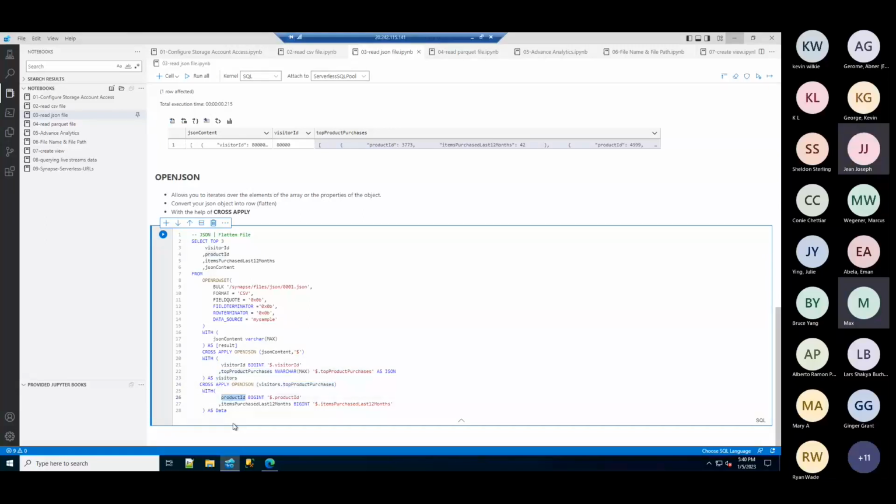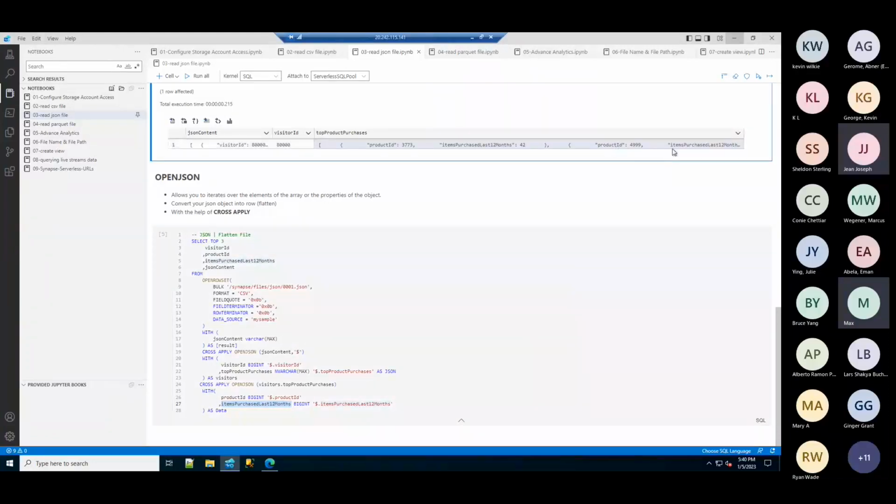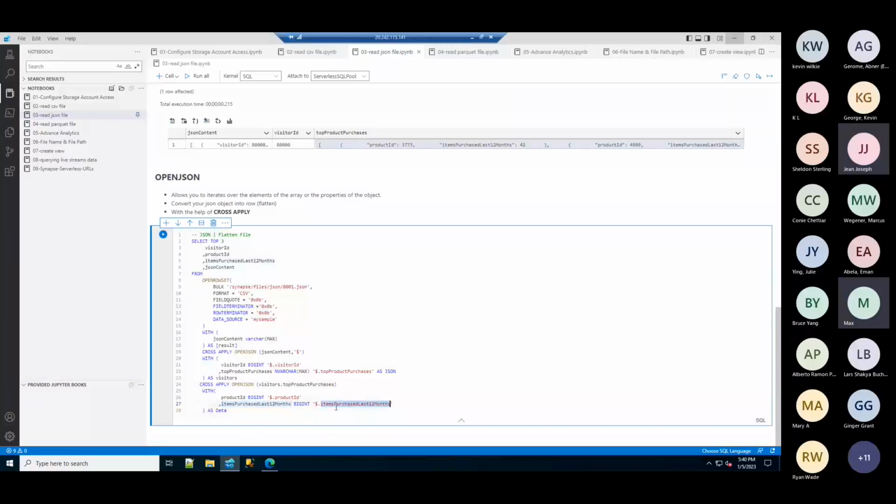And then I alias it to product content ID. Okay, this is it. And then I say that I get the same names in this one. If you take a look here, this is the same name, product ID. This is the item purchase. Those are the elements that I just aliased with the same names.